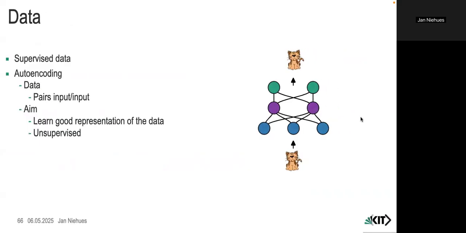But of course, there are also other tasks where you can try and where it's successfully used. One thing is the type of autoencoders. There the idea is you have pairs, and this time it's input and input. You put in your input and try to reconstruct your input. So you're training to do that. The nice thing is that can be done in an unsupervised way. What you maybe want to do is learn a good representation of this model, in a way that if you take the activations somewhere in between, all the information about this object should be in there because you can later recreate it. And hopefully then this representation is a very helpful one.